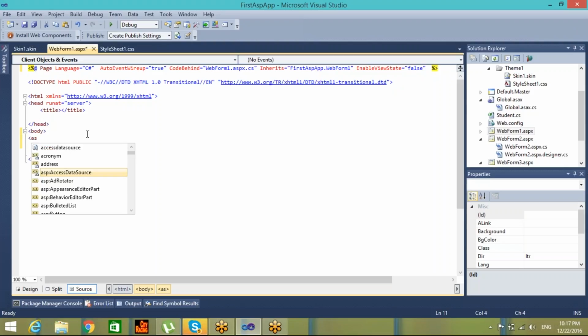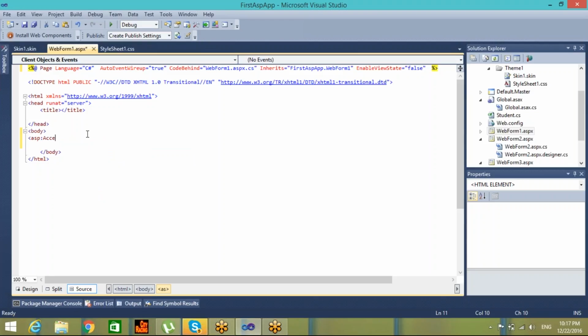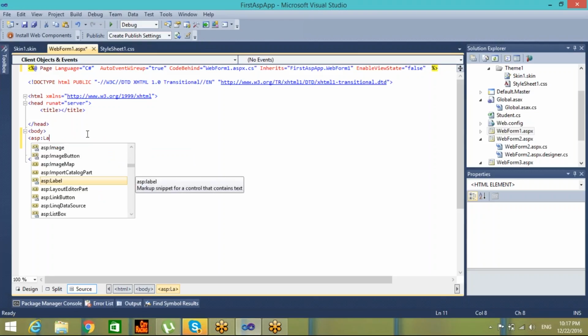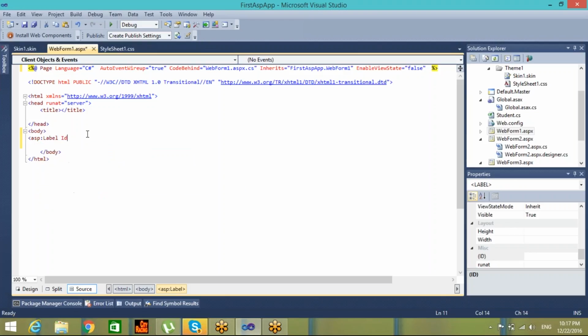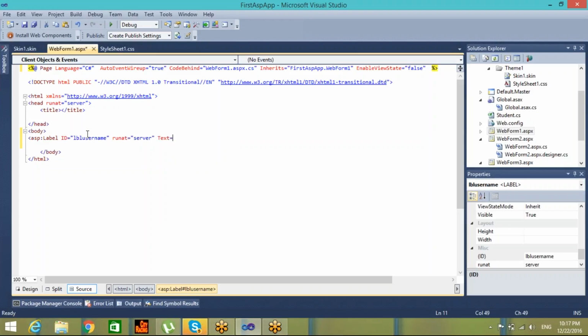I have an asp:label, say ID equals lblUsername, runat server, and text is say username.